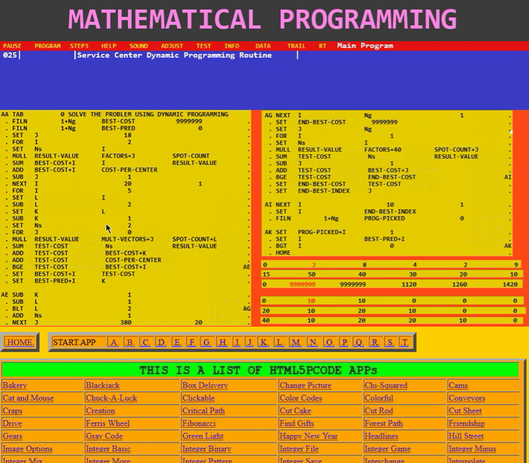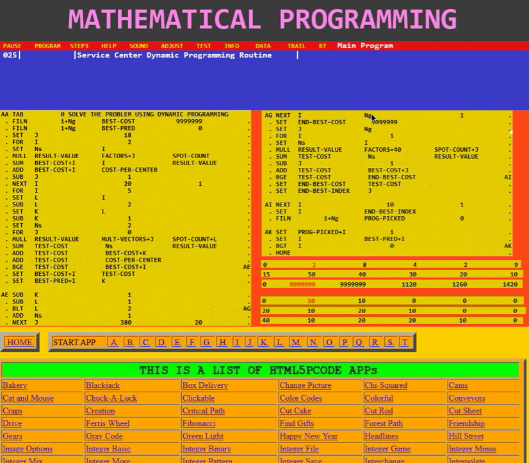It keeps looking back to previous costs it had at offset K, and then adding to it this cost between the 2, which uses this and uses the spot counts, and it sees if that is a better one or not. And it goes around for every position of the service centers, as we saw up here, till it gets to NG.